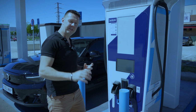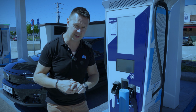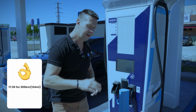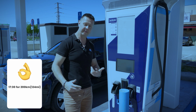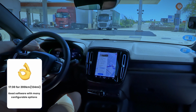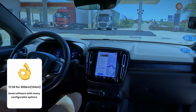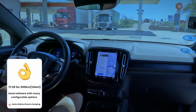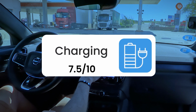Charging. The initial charging speed was quite high, reaching 207 kilowatts. However, the low efficiency means that even so, it took 17.5 minutes to charge 44.2 kilowatt hours, which gives us about 200 kilometers of range. Additionally, the software works well, allowing you to adjust the charging speed, plan routes, schedule charging, and many other things. The only thing missing would be some options for bidirectional charging. It gets 7.5 points in the charging category.